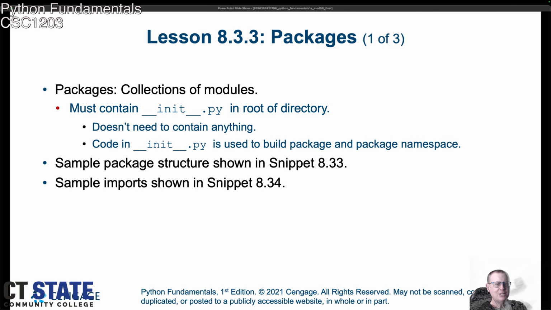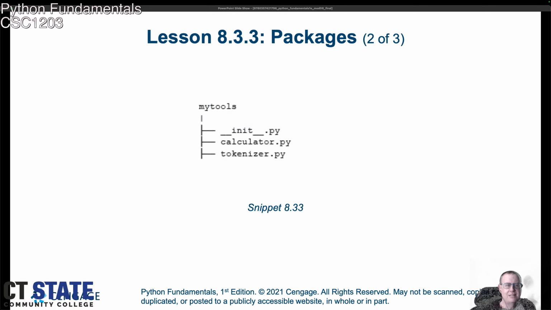So, how do we make a package? Well, a package is just a directory, and within that directory there should be an __init__.py. It doesn't have to have anything in it, but it should exist. And here we're making a package called mytools, and mytools has a tokenizer.py and a calculator.py, and probably just an empty __init__.py.